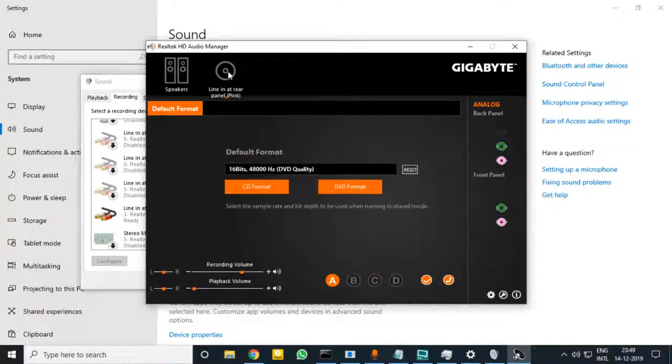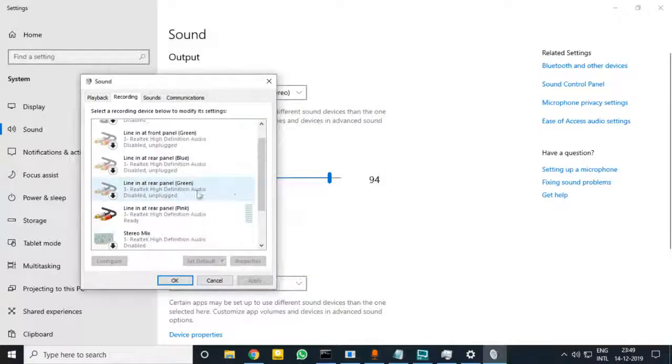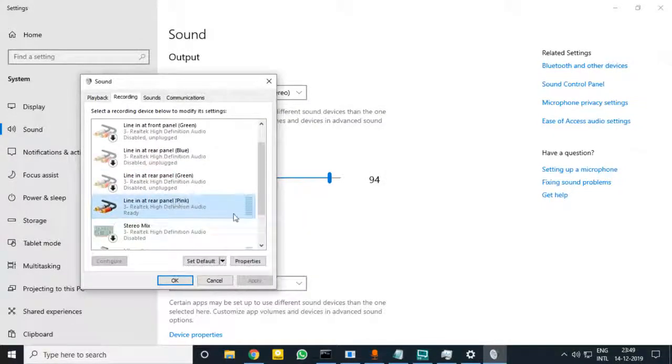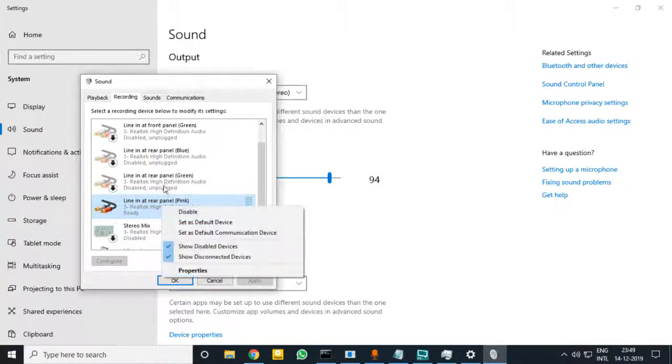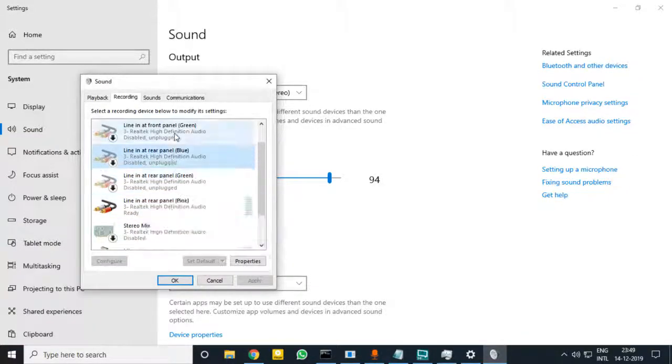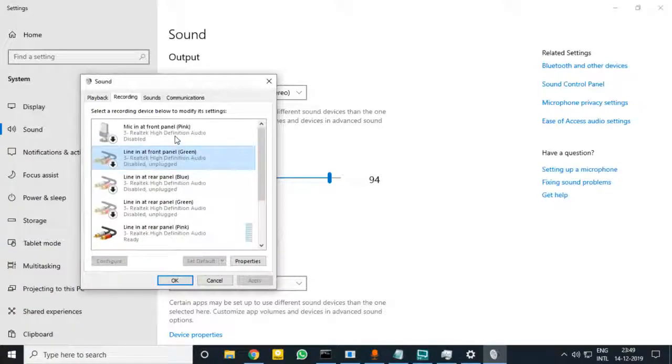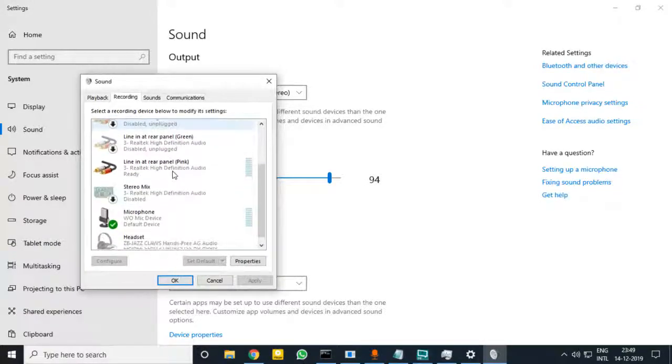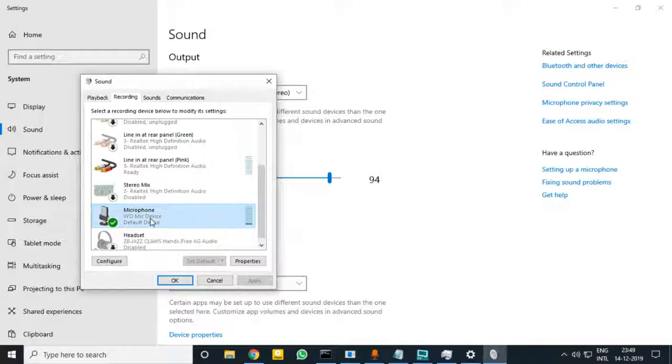So I have done this change. If I do it, it will show this thing, pink color, that is enabled. You guys can disable any other thing, so you guys won't be affected by anything else. And here you guys can see WO mic I have installed and set it up in my PC.